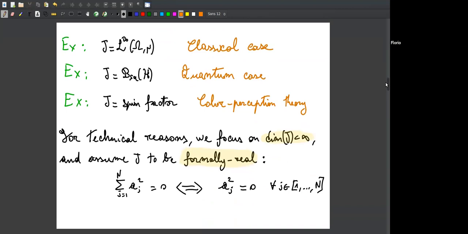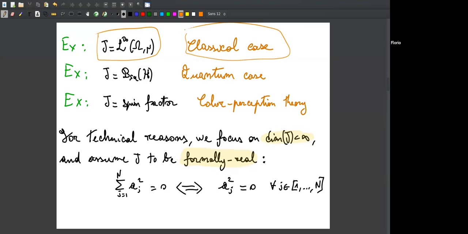So essentially bounded functions on a measure space. And this is the classical case. And bear in mind, this works also in infinite dimension, so when omega is not discrete. But in that case, you might want to add some analytical condition. So you want a norm somewhere to appear in order to get reasonable topologies.